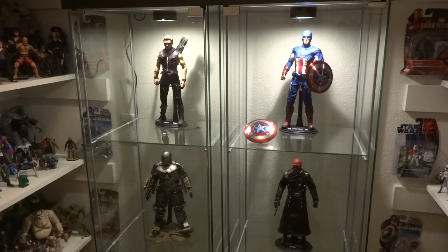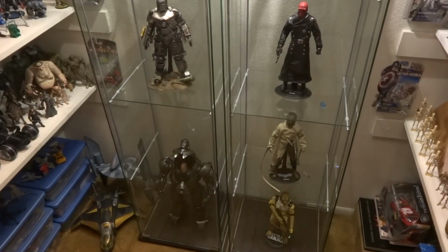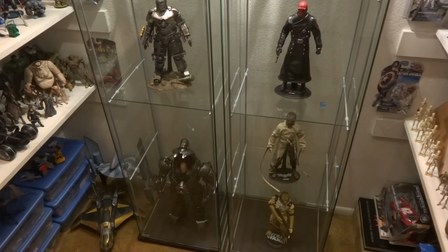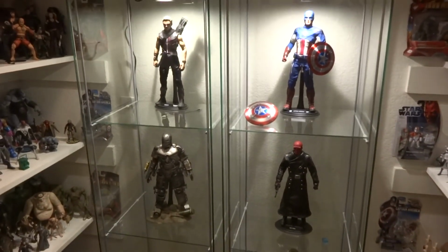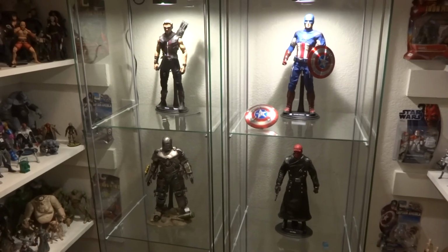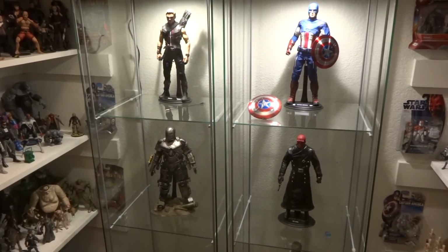And they don't get hot at all, which is awesome. They stay nice and cool, which was the big thing that I was trying to get. So I was really happy that I could find ones that don't get hot at all. So there you go. As you can see there, got them up there, and then those are the others, and a couple ships down there, and some storage for other toys and stuff like that. So that was the big difference of this collection, was getting the second cabinet and then hooking up all the lights and everything.